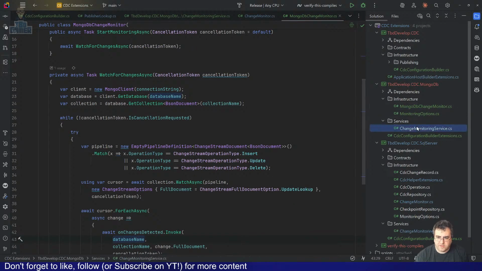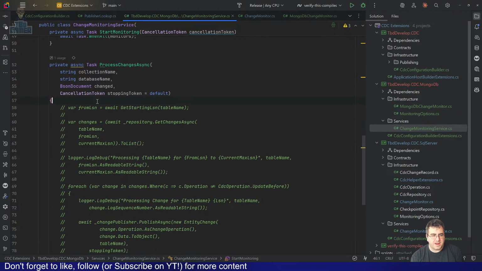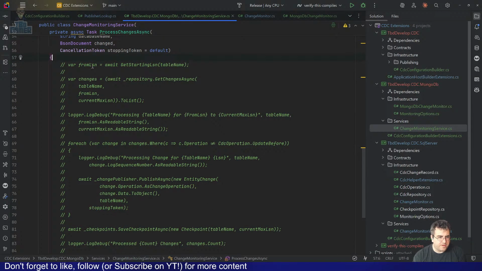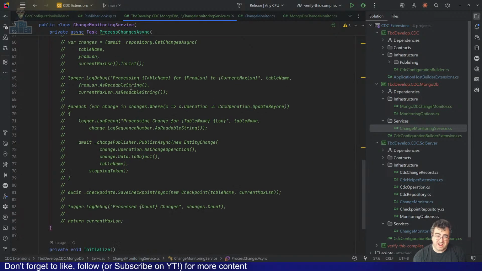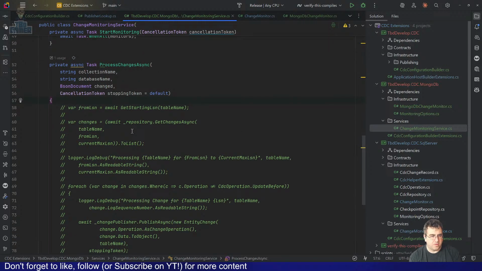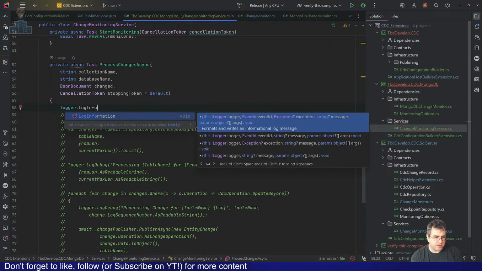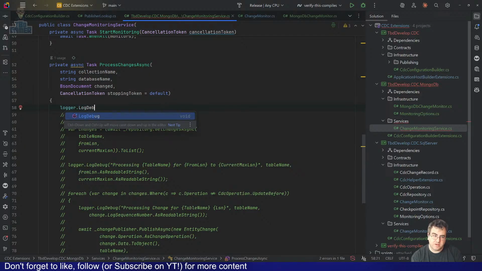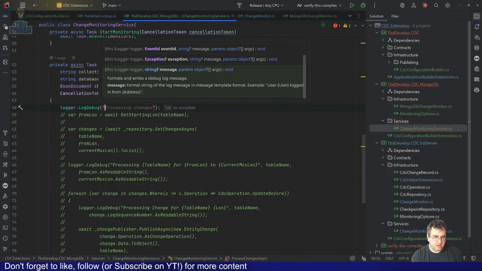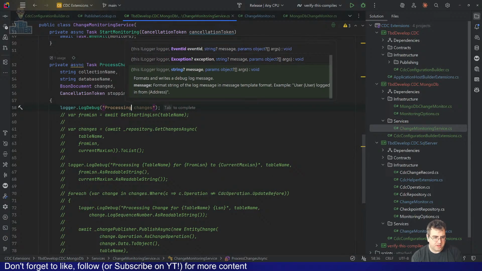Okay, so that gives us our change monitoring service from Mongo, kind of. And then what this does is it goes and gets the changes. Well, we have the changes. So logger dot log information, log debug, yeah. Processing table, collection name.